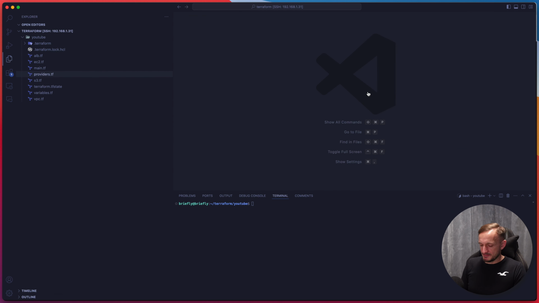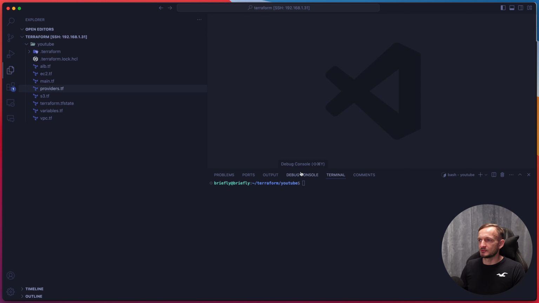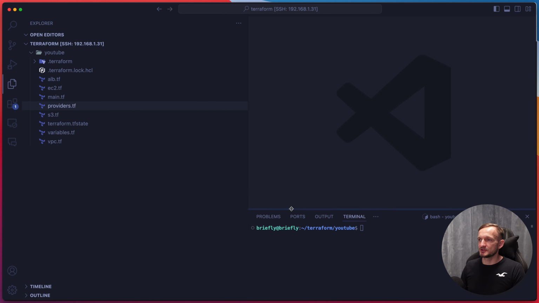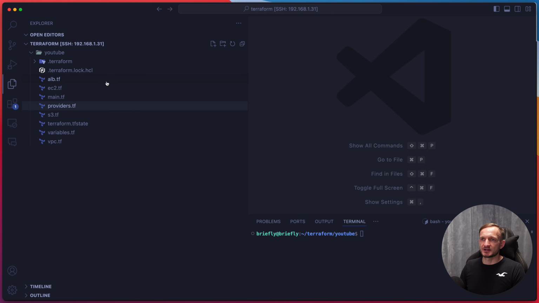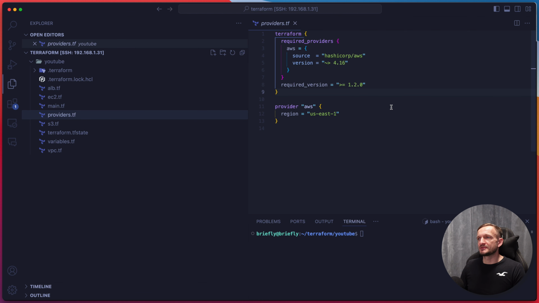All right, so we are back in our VS Code project. I will make it a little bit bigger for you. And actually, we will not care about the files today like Elastic Load Balancer, variables, VPCs, and so on. We will hop into the provider file and talk about it. So in this Terraform block, we will declare a backend. And here we want to do it as mentioned in the intro. We will use an S3 bucket to store it. So the first thing we need to do is actually to create this bucket.